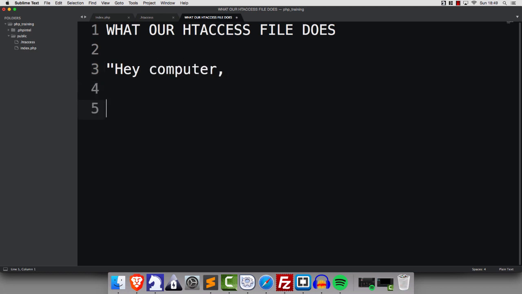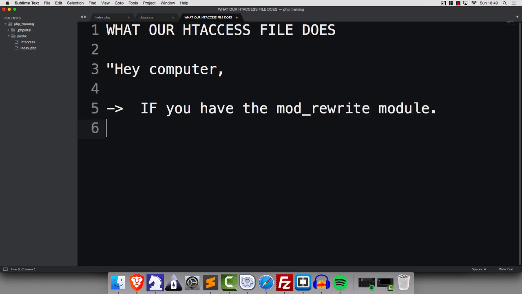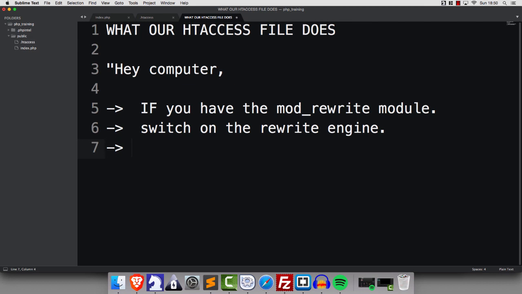Alright, so it's going to say, if you have the mod rewrite module, if you have that, then switch on the rewrite engine. And then we're going to say, look at the string that is on the URL.